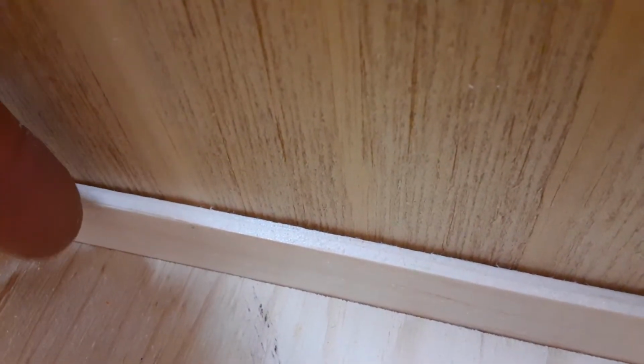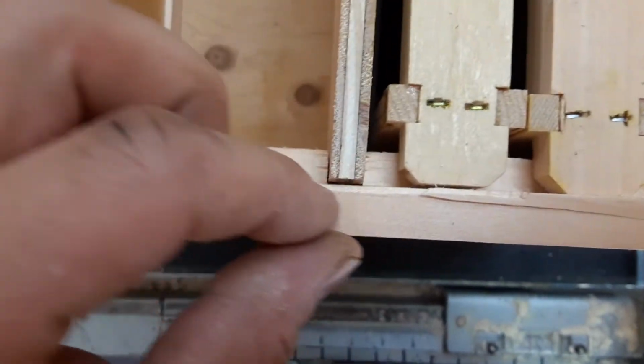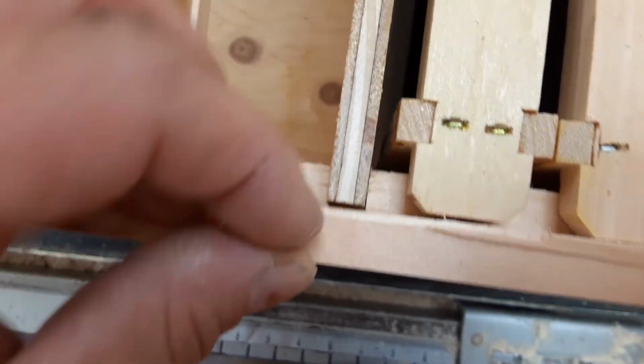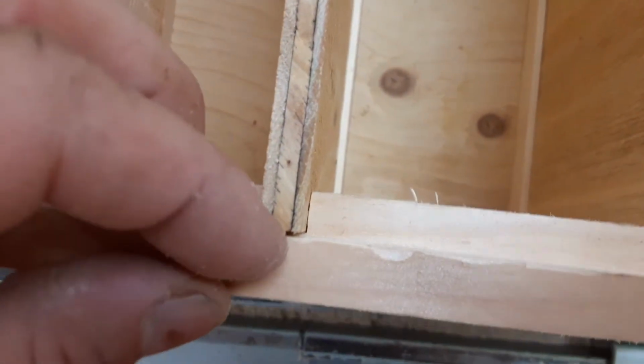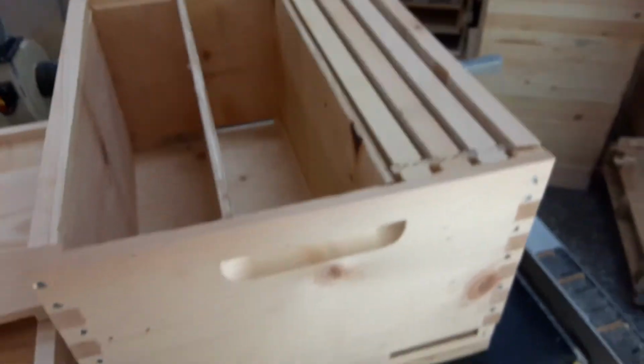And I already checked out all the bee space and everything, and when the frame's in here, there's bee space right here, so they're not going to propolize that frame to the divider. I think that's it. The only thing is, you see that little space right there? It's not an issue. I didn't make them perfect. Kind of bugs me, but it's fine. A bee can't get through there. They're going to propolize it. I don't know why I'm pointing it out. It's not a point.